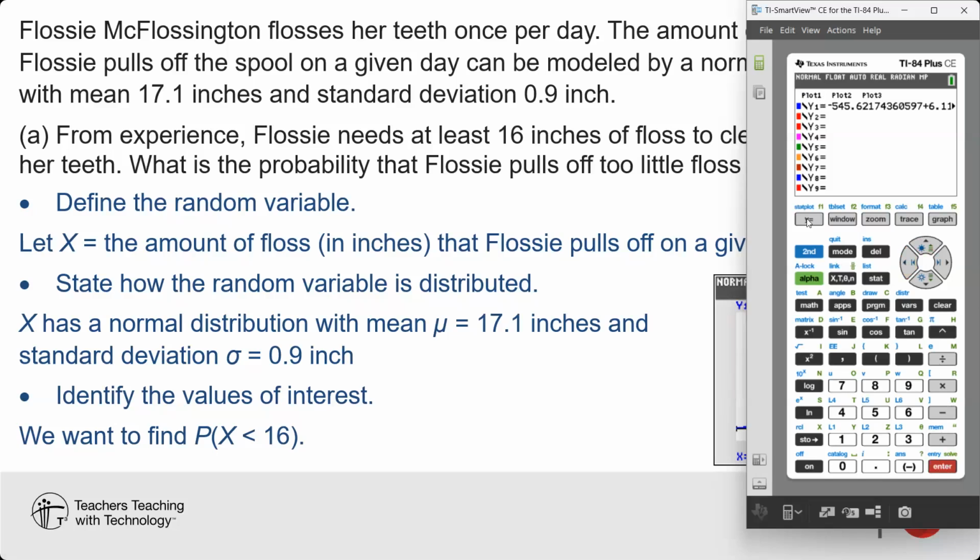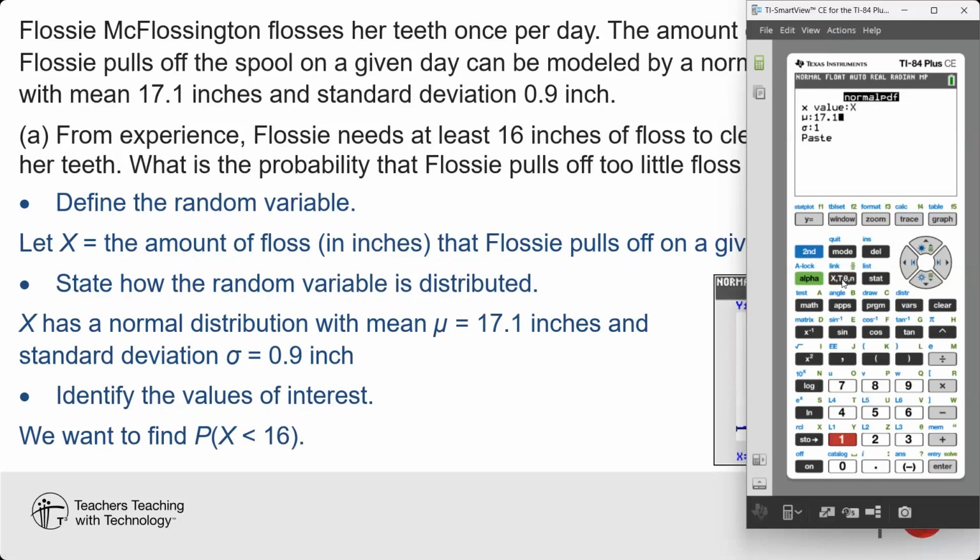And in my y equals menu, it looks like y2 is available. So I'm going to put in a normal probability density curve, which is in the distributions menu. We're going to be spending most of my part of the talk in the distributions menu. So if you go to second vars, normal PDF, which doesn't get used very much, is the perfect thing to draw the normal density curve. For the X value, we just want X. And for the mean and standard deviation, we want to match what's given in the problem.